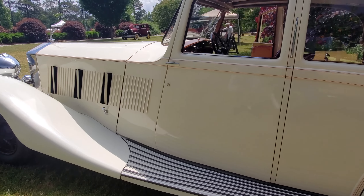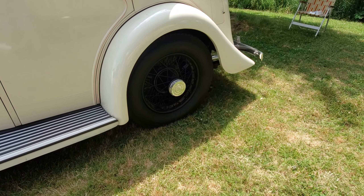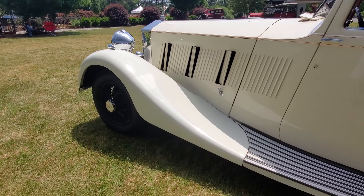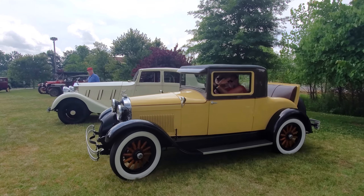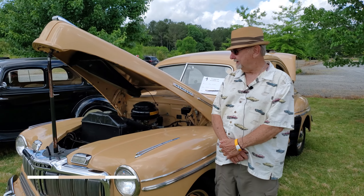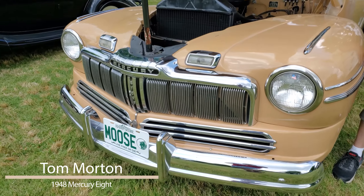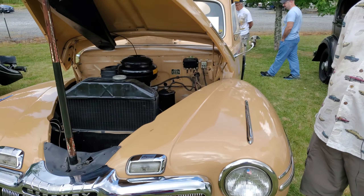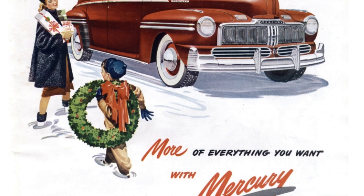Look at the size of those tires! It's hard to get a gauge unless you're here on how big the tires used to be and how wide the wheelbase is. This is a 1948 Mercury 8. Back then the V8s were just becoming a marketing sensation, so that's what they called it — the Mercury 8.